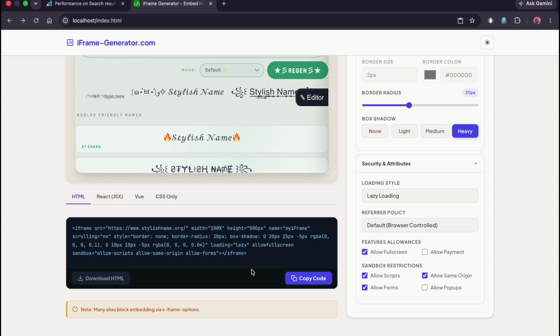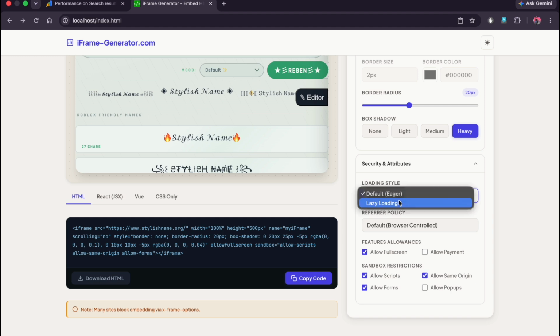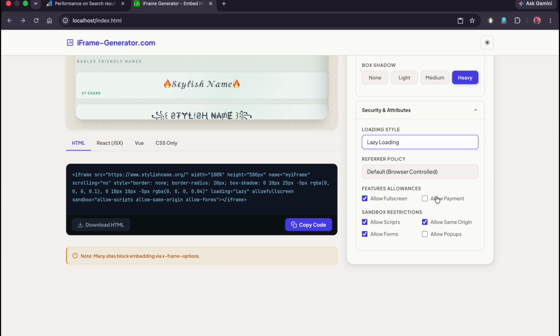When that iframe starts coming into the viewport, at that time it will load. But if you don't want to use it, you could make it default, but recommended is lazy load. It works pretty well. And after that, allow forms, allow pop-up, all those options are there.